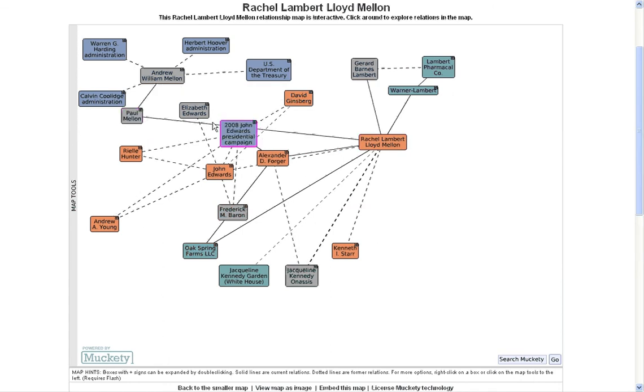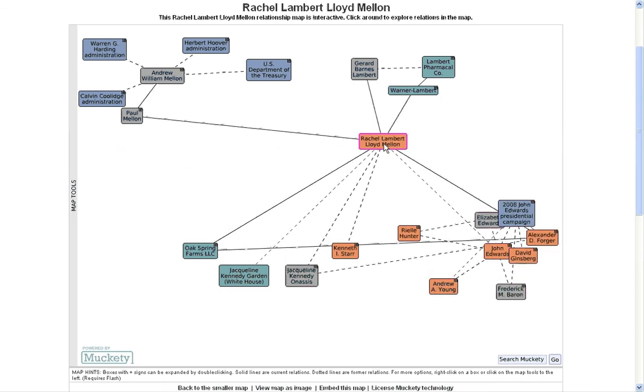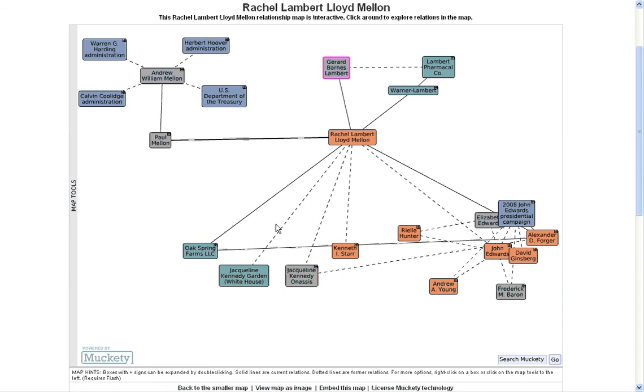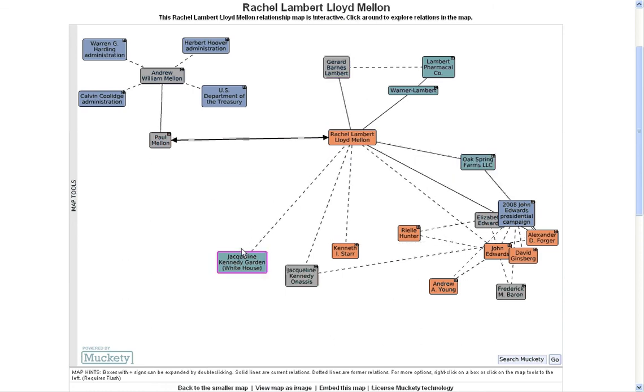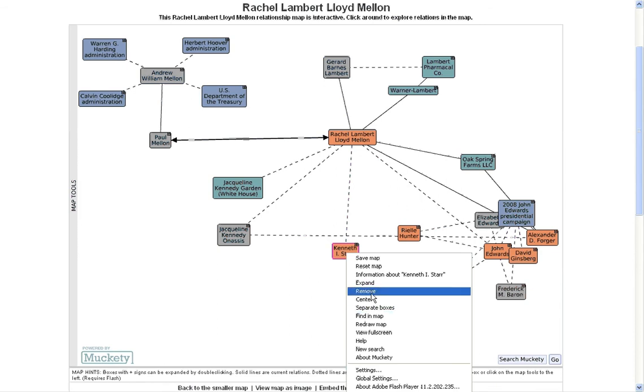Now at this point it's probably a good time to just move a lot of the Edwards info to the right. Get these folks where I want them to be. I'm going to keep Jackie Onassis in because I think people will find it interesting.